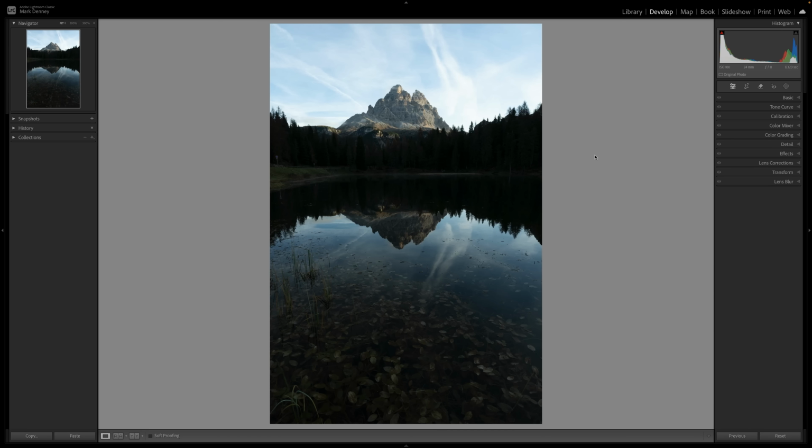So this is an image from the Dolomites from a couple of months ago. But one of the biggest things that I used to struggle with, like I said just a few moments ago, is really understanding where to start and edit. Should it be down in the color section? Should it be in the exposure? Should it be sharpening? Whatever the case may be, I never really understood where to start. I always used to start in different places until I started to establish a flow. And this really helped me out.